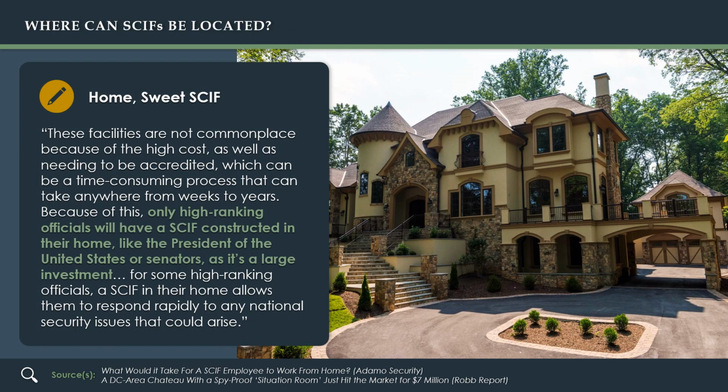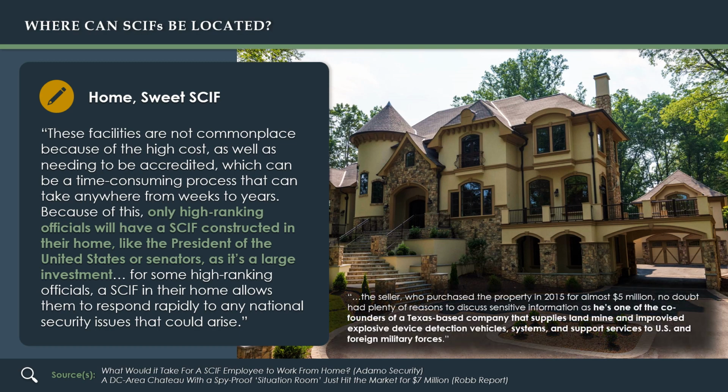Though SCIFs are most commonly found in federal buildings, they can be and are created in other locations, as long as they meet the required standards. Every president and vice president maintains SCIFs in their homes, as do other officials such as the Secretary of State and even some senators. The home pictured here, located just outside of Washington, D.C., contains a SCIF, but the owner isn't even a government employee. He's an executive for a military contractor, and he needed the SCIF to be able to discuss and review top secret information at home. Simply put, many of the beliefs people have about the nature of SCIFs simply don't reflect the reality.